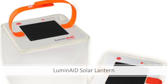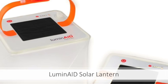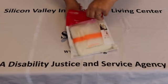Welcome to SVLC's AT and DME demonstration of the LuminAid solar lantern. Today we'll be showing you the different settings of the LuminAid lantern and how to charge it. The LuminAid lantern can be used in case of emergency. It is waterproof, dustproof, and can float.